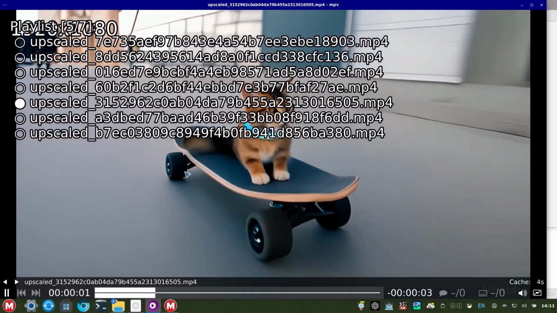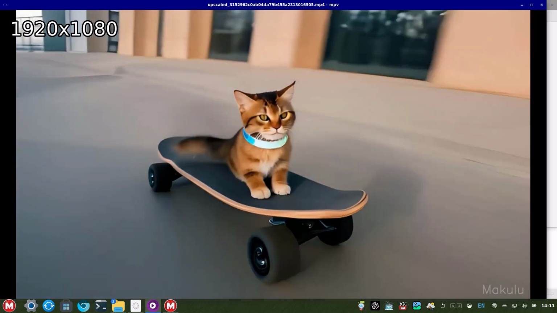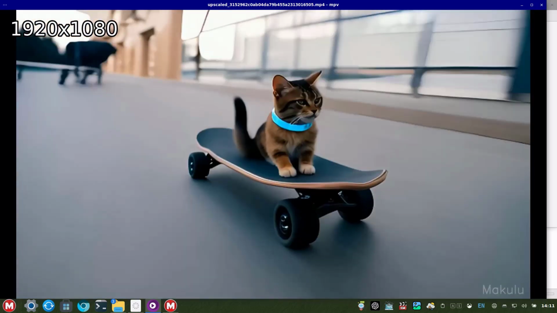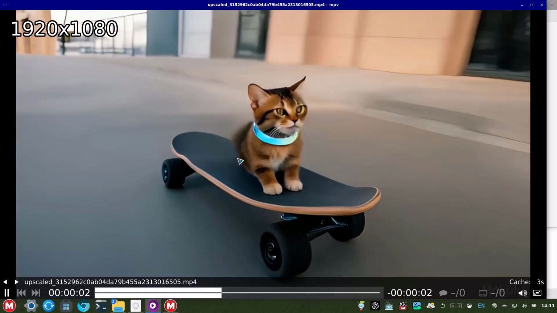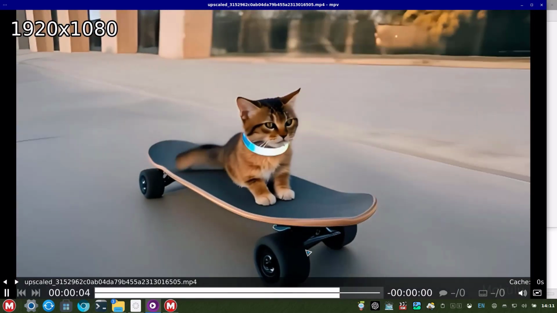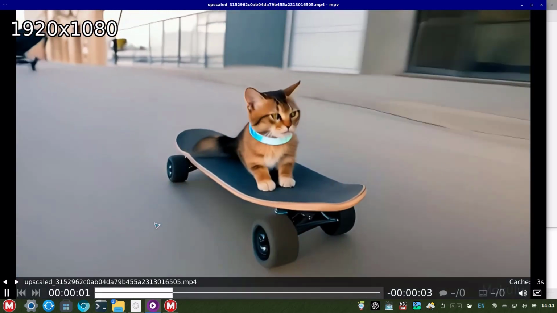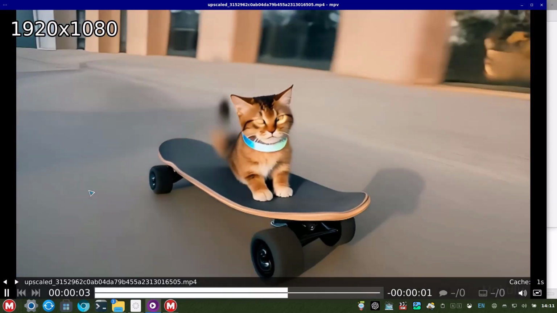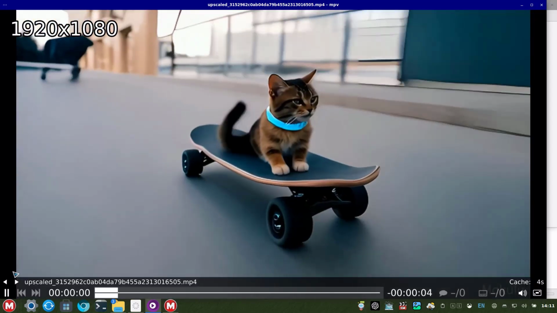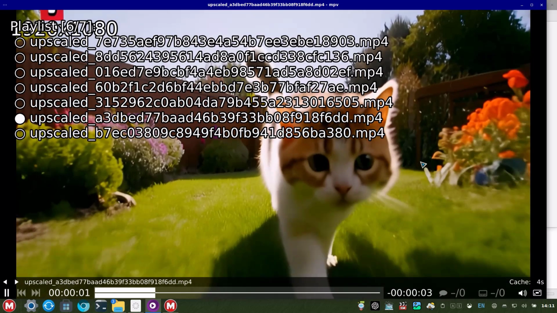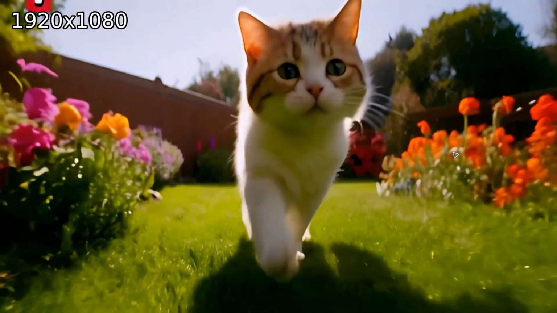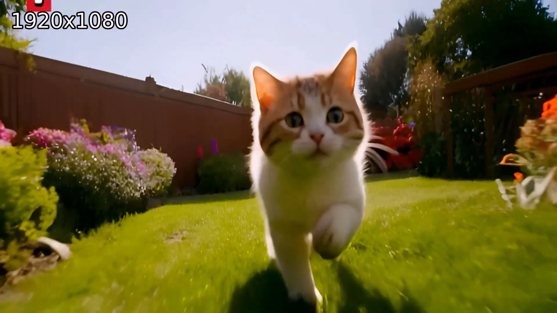So next one. Here we got this little kitty cat riding on the skateboard. Tiny little kitty cat. A baby little kitten, and notice the wheels also turning. Look at how crazy cool this looks. The motion, the movement, the cat all excited. It's pretty cool, right? And then, oh, this was a good one. I like this one. Look at this. Also another one, cat walking through the garden.